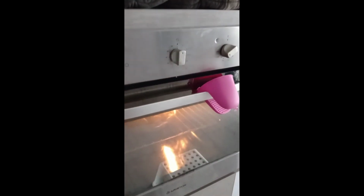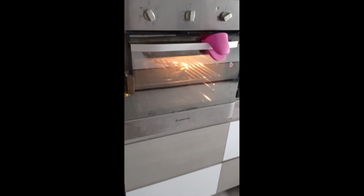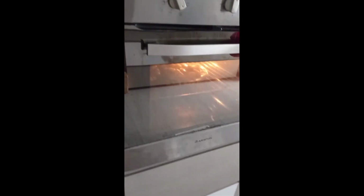And wait for the oven to preheat. And I'm preheating the oven. I can look at the apple pie in it. Now what you want to do is you time 15 minutes. The timer on my oven is faulty, so I'll be using my stopwatch and I'll be back when it's done.